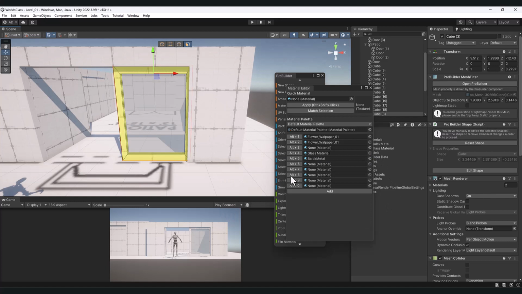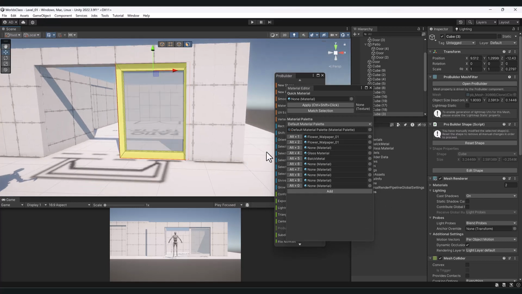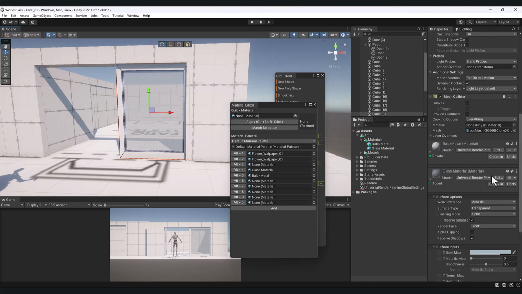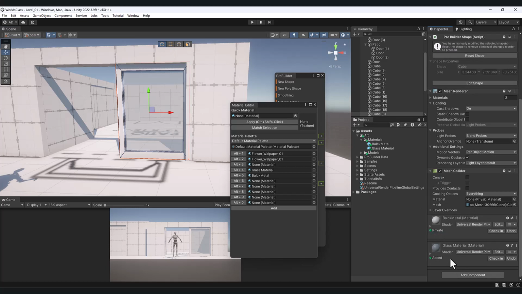Shortcut conflict. Okay, well then I'll just click it here. I didn't realize there's a shortcut conflict. And then notice on our door now, I'm going to go to object mode. We have a third material, which is black material. And then, oh, actually, because we don't have the other one, it replaced it completely.